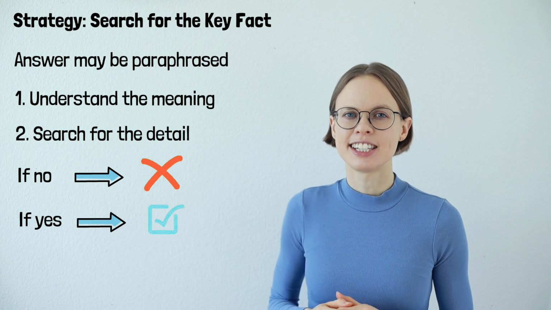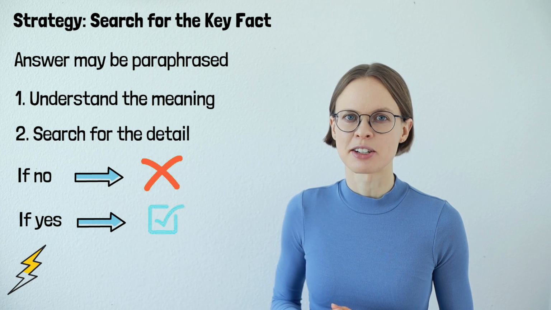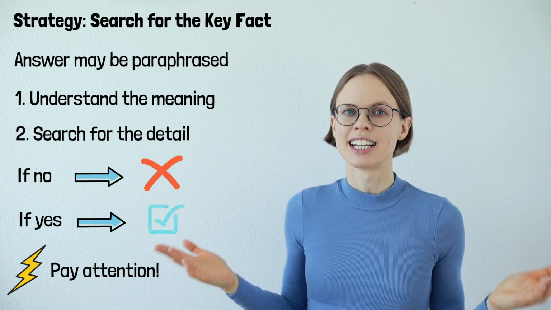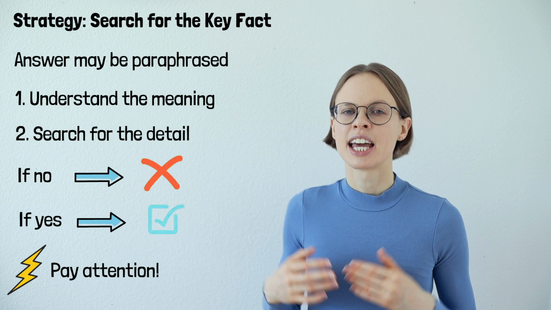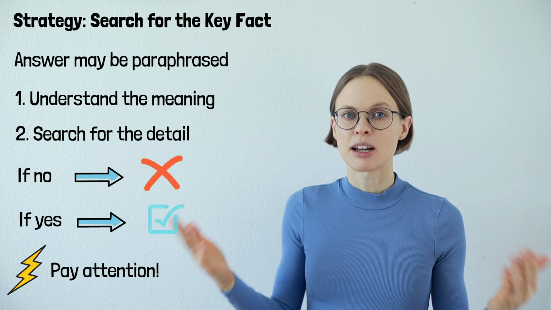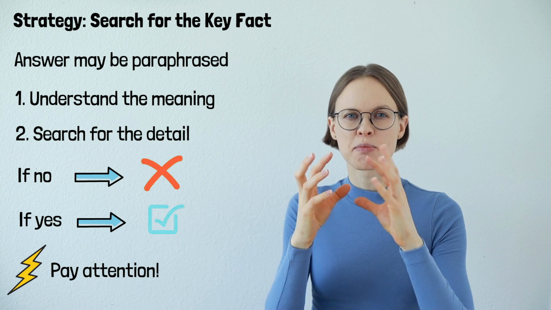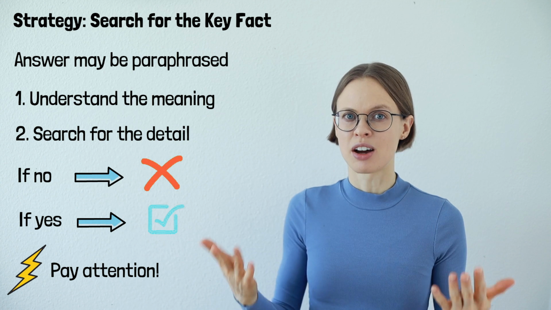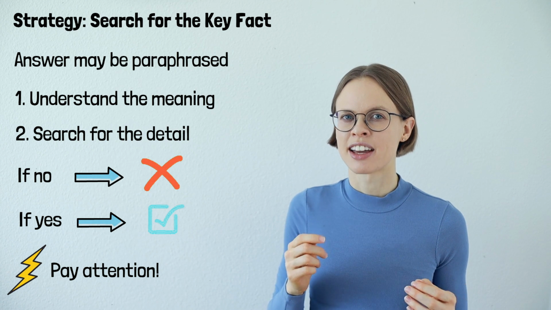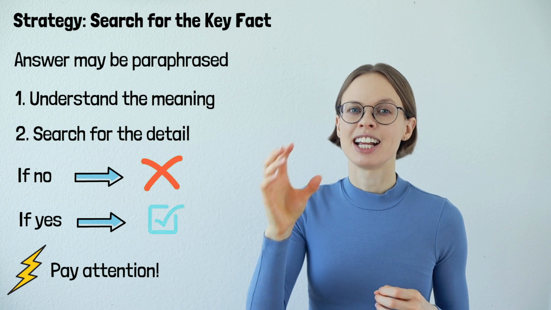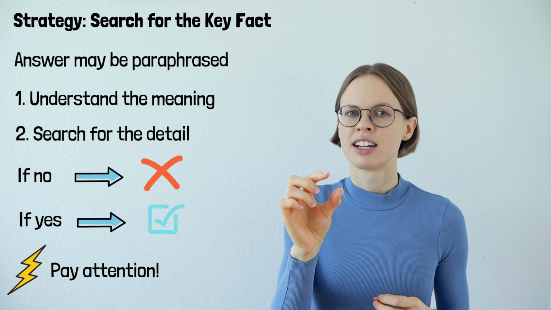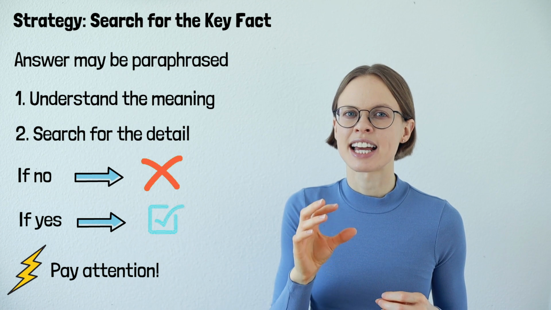When you are answering a detailed question, you have to pay attention, because usually there are traps in the answers. For example, sometimes wrong answers contain exactly the same words that you can find in the passage. Sometimes these answers change the meaning in some way, and then they are wrong. And this is a trap, because ETS wants to check whether you understand, okay, in the answer they use the exact same words that are given in the passage, but the answer is wrong because it has a different meaning.